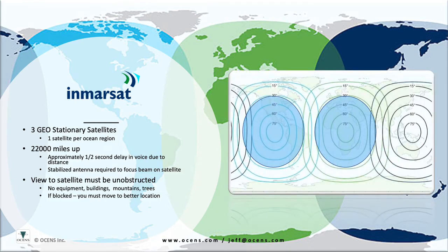You need to have a clear, unobstructed view to the satellite for connectivity. And for higher quality voice and faster data speeds, you need a focused beam that is pointed directly at the satellite. This is similar to the pointing of your satellite TV antenna set up at home. If you're moving around, your equipment must be able to track the satellite location in order to maintain connectivity.